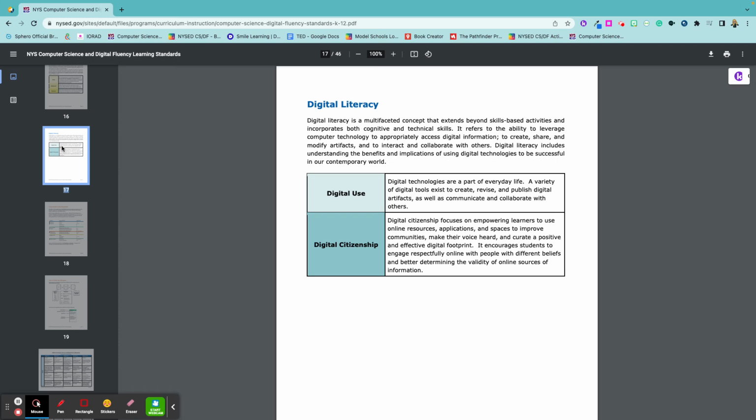So we are in the last of the concept areas, which is digital literacy. Again, this is something that can very well be covered in your health class and definitely has a place in your PE class anytime that you touch technology. As we're talking about digital use, we're talking about just using different technologies to communicate, collaborate, and organize data and such. And then as we get into digital citizenship, we're thinking about how we can make sure that we're engaging respectfully online and using our online platforms in a positive way.